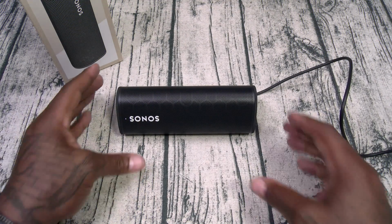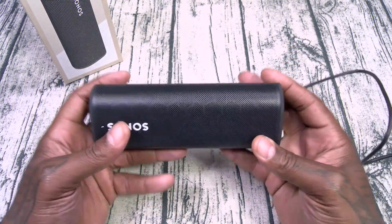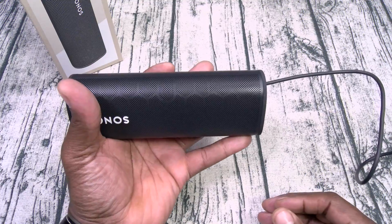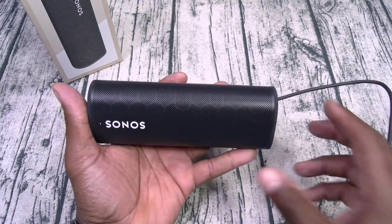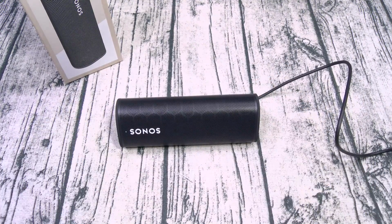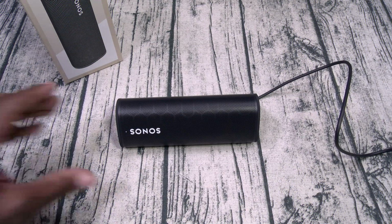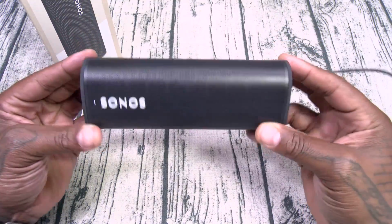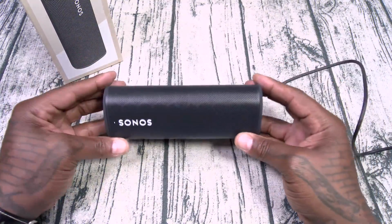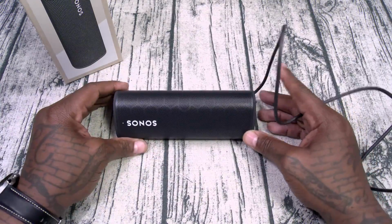Bro, this is so dope. The best thing about this speaker is how small and lightweight it is, and that sound. This video is not doing it justice. This is crazy. Now, I'm gonna put it right next to a JBL Charge 5 so you can really hear the difference. But still, if you're looking for portability and a Wi-Fi speaker, this is dope. I can imagine two of these next to my laptop. Oh, this is crazy.